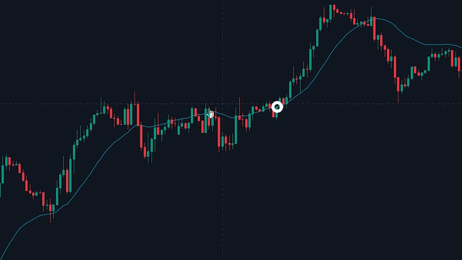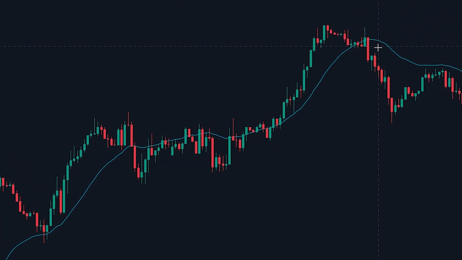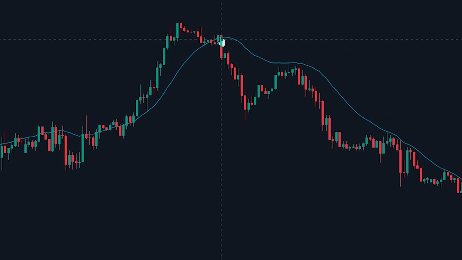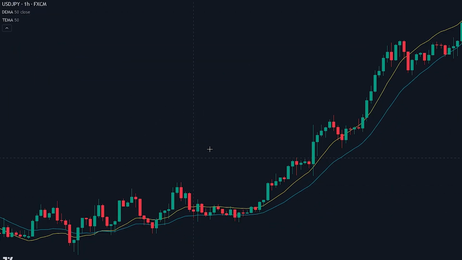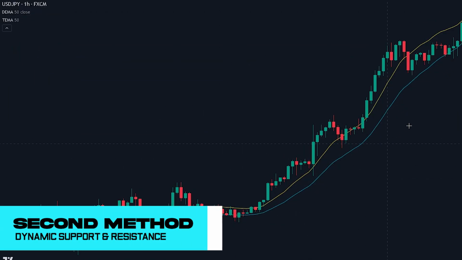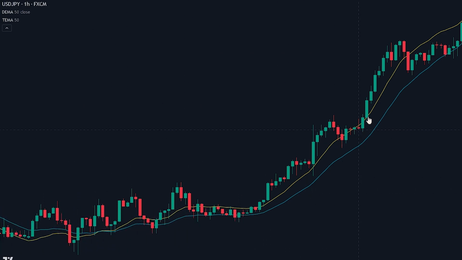As you can see in these cases, when the price crosses above the TEMA and is moving in the upwards direction, there is a high probability of an uptrend following. We can also see that the opposite is true for bearish crossovers and downtrends. If the TEMA is pointing in the downward direction, the signal will usually result in the start of a new bearish trend. The second approach for interpreting zero lag moving averages involves utilizing them as fluctuating support and resistance levels.